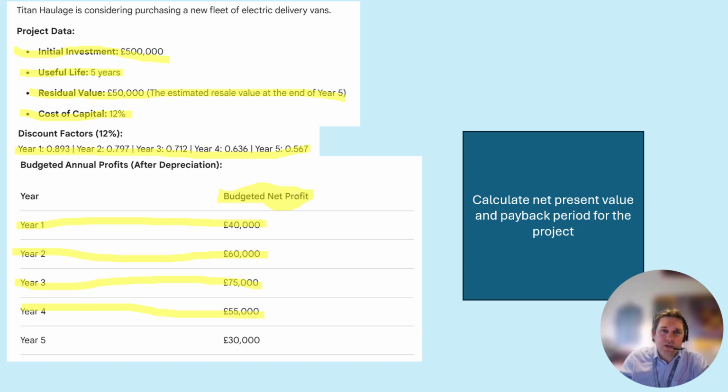And if you want to test your net present value, if you add up all those totals later, the net present value should have been 41,730. But yeah, investment appraisal comes up a lot. Make sure you can do it. Okay, good luck.